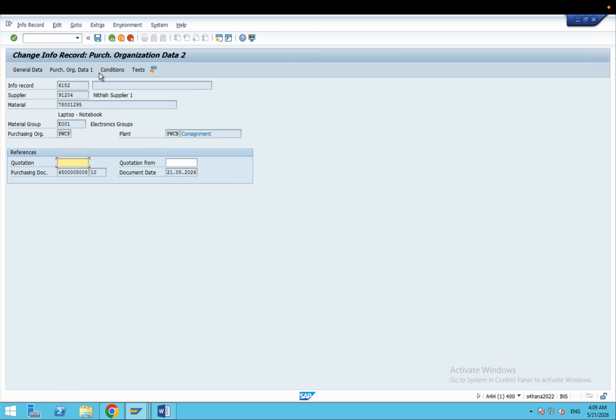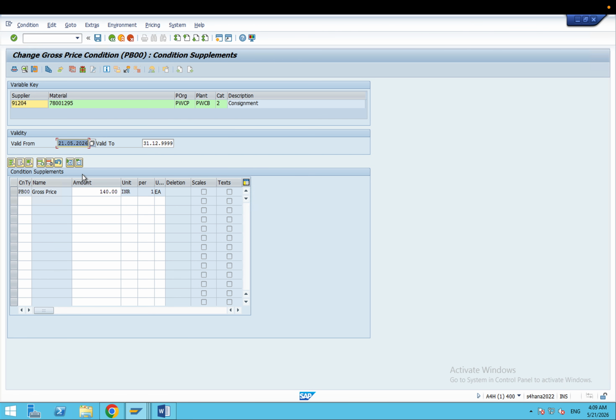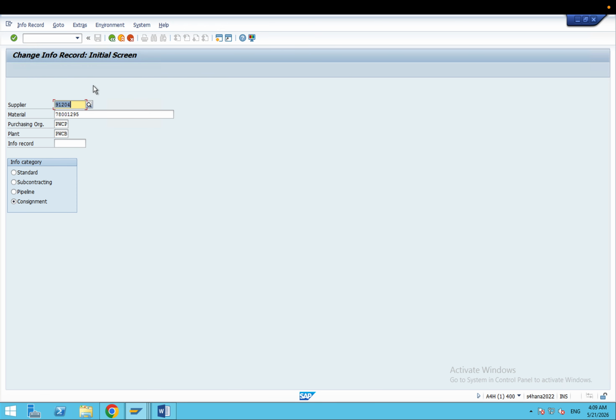Okay, so conditions. This condition also is valid from 21st. I doubt if it works today or tomorrow, or from yesterday, how to activate. Okay. So this is also maintained.